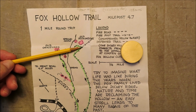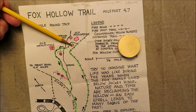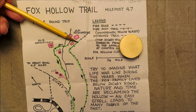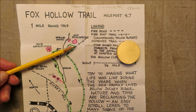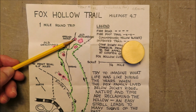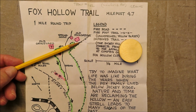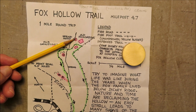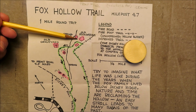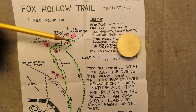Now, this is the bottom of the hike right here. I didn't see anything here, but again, super overgrown. I came down to here and I pushed my way in here looking for these foundations and this spring house, which is shown on this map. It's east of the creek and it's west of this old abandoned road. I looked around in here some, but I didn't see anything, but I couldn't 100% investigate it either, just because of the overgrowth. Really bad.